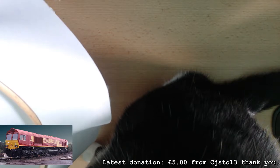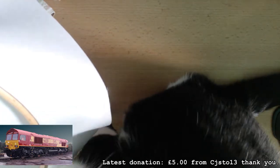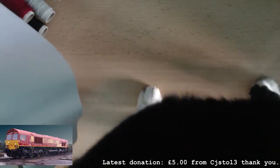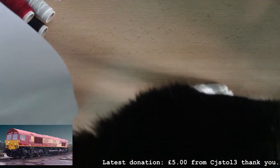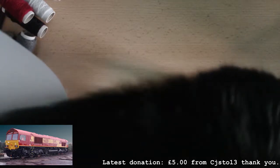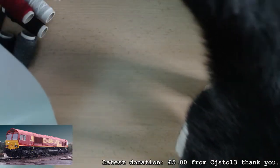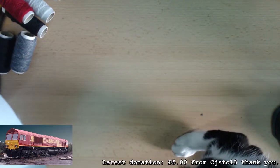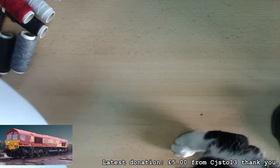14,000 rings, that sounds like a lot of work. Are you going to go somewhere, Mr. Pussycat? This pussycat, although you can't see who it is, is called Junior. Come on, Junior. Settle on my knee then. He's been outside. It's pouring with rain outside, so you might imagine he's a little bit damp.